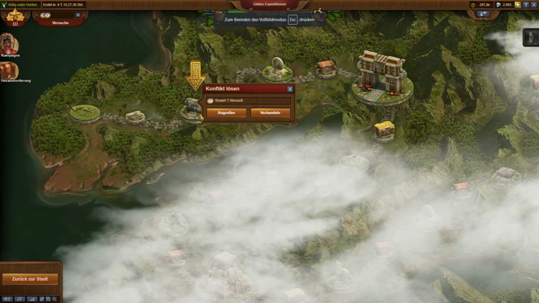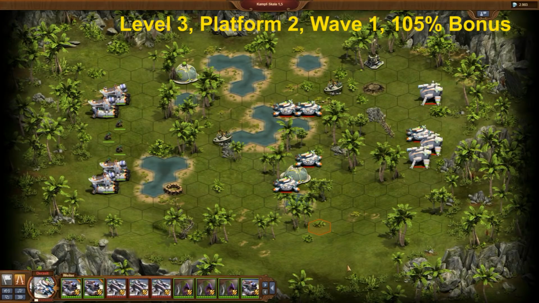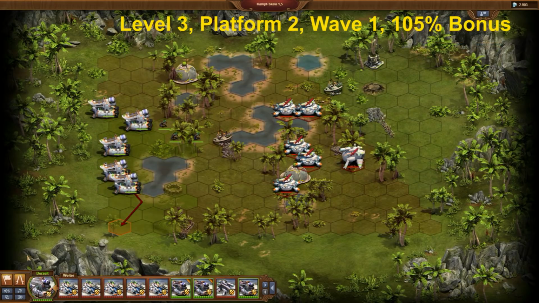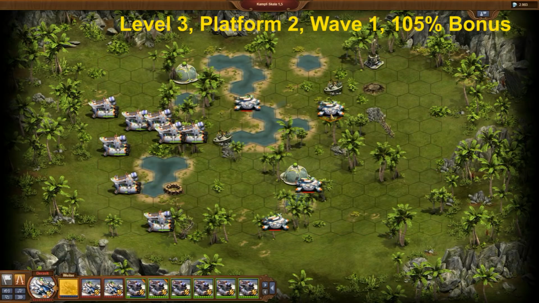Level 3, Platform 2. Seeing these many heavy units, I have to use artillery. It ignores stealth and has an increased defense against heavy units. I first attack those opponents which need 2 hits only, leaving the battle fortresses for the end.